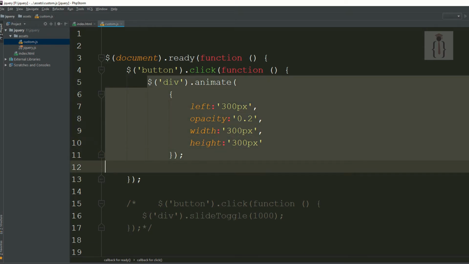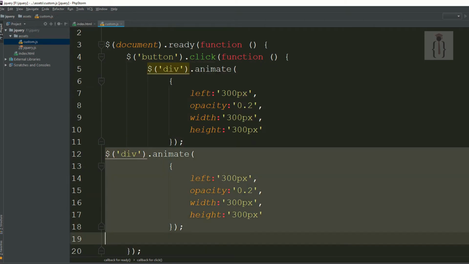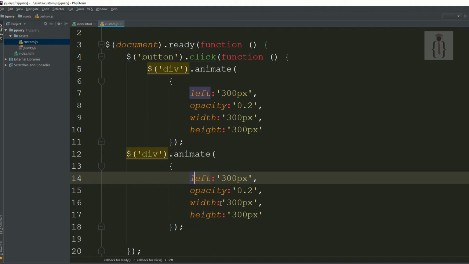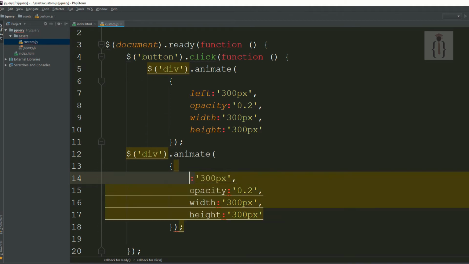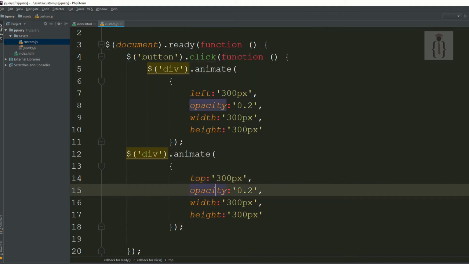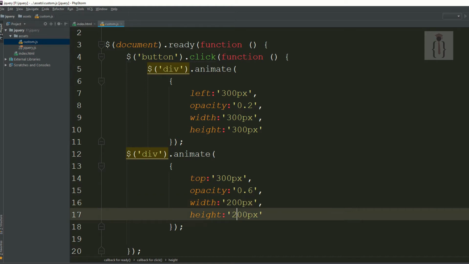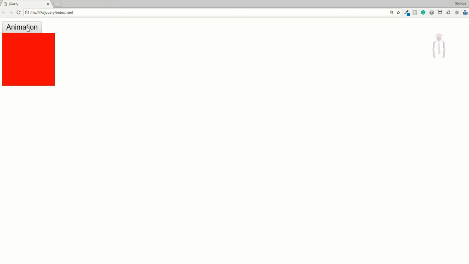Just copy this block of code, Control D. I have copied the block of code. Now I'm using the animation from top, with opacity 0.6 and width 200. Go to your page, refresh the page, click on this. As you know, it's fine.